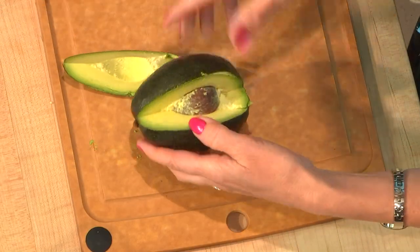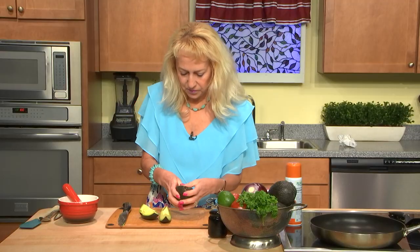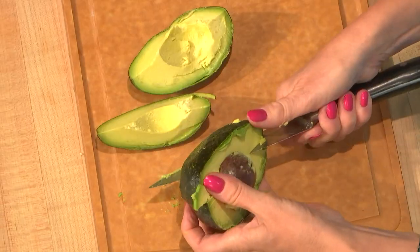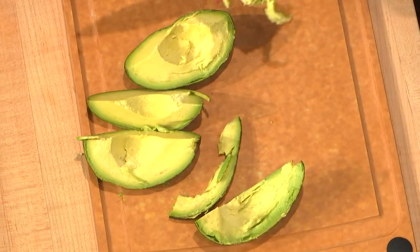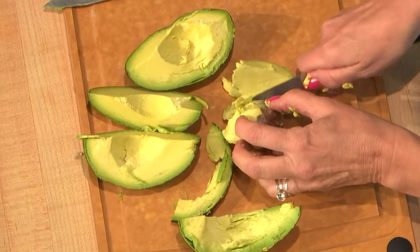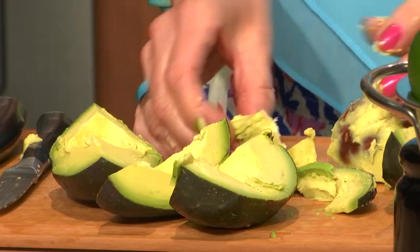Wow. Oh, is that perfect? I like it. I like it. Oh, beautiful. So beautiful. Maybe they can be a little bit soft, but I think it's perfect. Yeah, you see, I think it's perfect. It's not brownish. Very, very good. So what we need to do is just extract the seed and clean it and mush it with a special device. Special device is this.